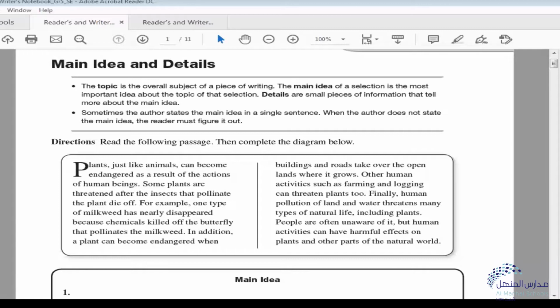That's the topic. For example, you want to talk about the landscape of Saudi Arabia. This is the topic. You want to talk about how you spend your vacation with your family last year. That's the topic. Or you want to talk about how bats, like the story we did last week, came to stay in Austin, Texas, USA. That can be a topic.